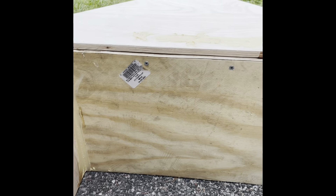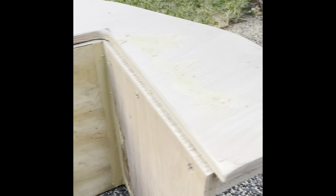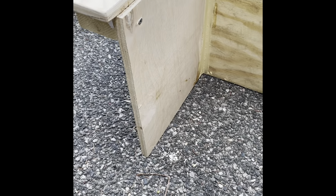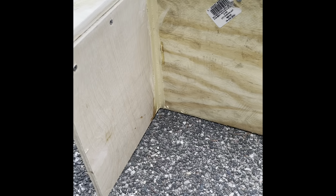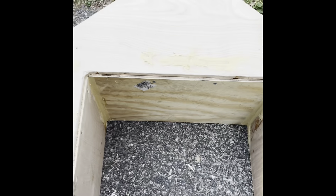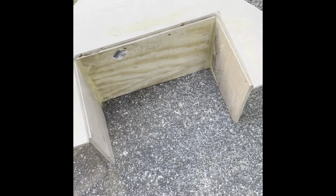I just threw some wood filler in the seams. The top is going to be sanded down and painted; the inside is going to be sanded down and painted as well. I'll hand-sand the inside and use the random orbital sander on the top. Once I get my front panel on — I still need to go to the store to get it — I'll wood-fill the front as well. Should be a pretty nice storage box with decent storage; really just dock lines, a cooler, or something like that.